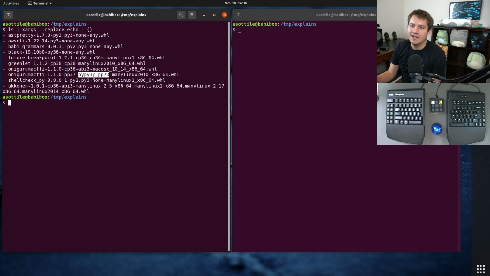The last component is the platform tag. And again, if you have a pure Python without any binary components, you'll typically see any as the tag here. And this is saying, we don't have any non-pure components. You can install this on any platform, Windows, Linux, Mac OS, any.